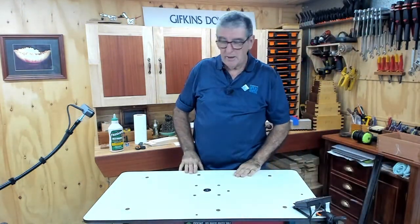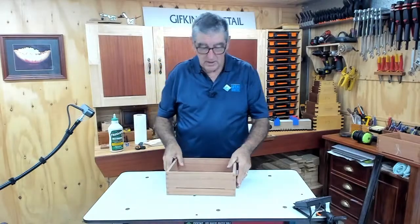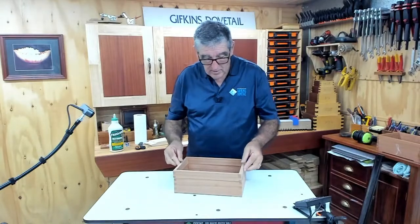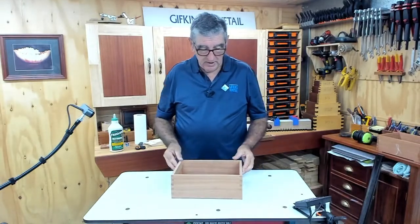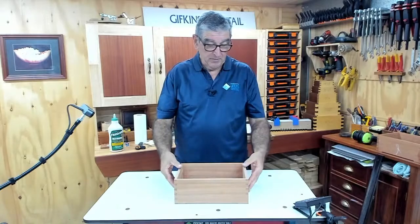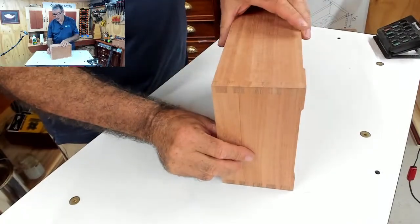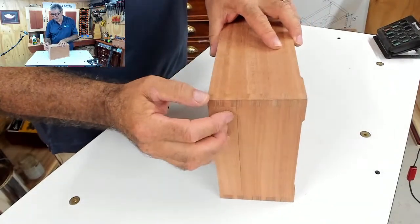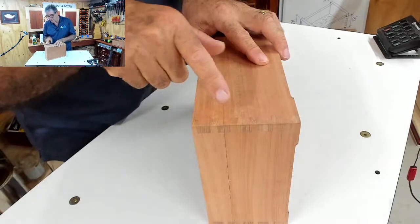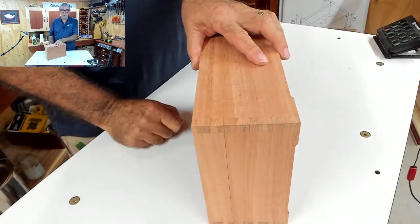Now my next task - the box that we cut the top off last week. This is the one we cut the top off using the router. The reason I went through last week's process was to get the joints nice. You can see that I've got a really nice clean fit once I've cut the top off, and all my joints are all exactly the same size - that's what we were trying to achieve by expanding one of the joints. So now it's time for the inside.